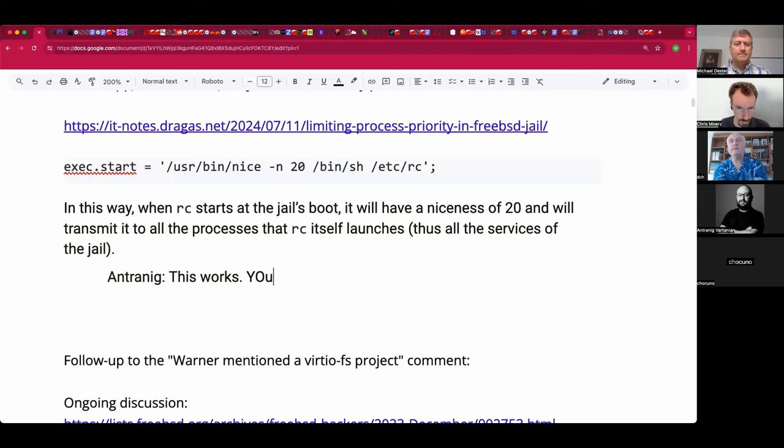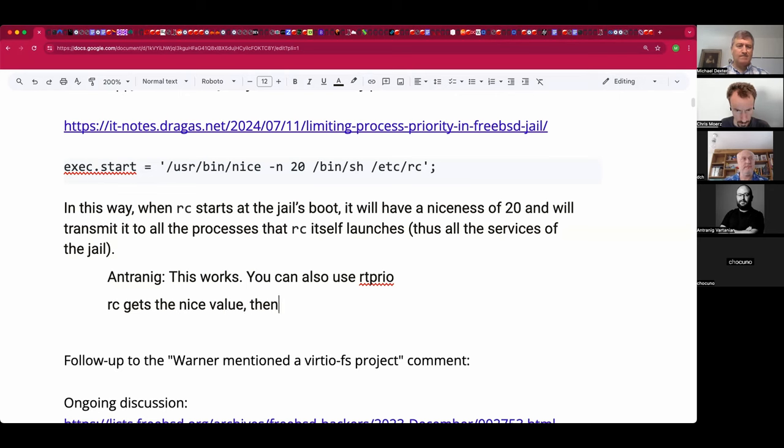No, you basically set the nice to the RC, and because the RC has the niceness, all of its dependent processes also have niceness. Now, I do have a question about this, and I forgot to ask Stefano, which is: what if I do jexec /bin/sh into a jail? Now, that is not a descendant of RC. What would be the niceness of that? So I have to check that today, or maybe just ask Stefan directly.